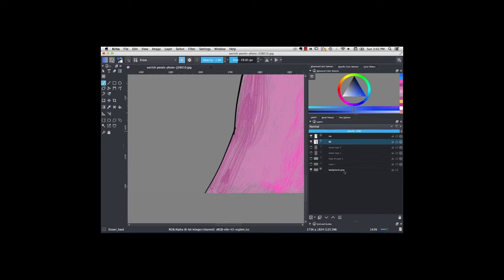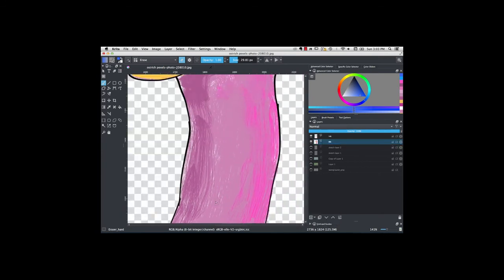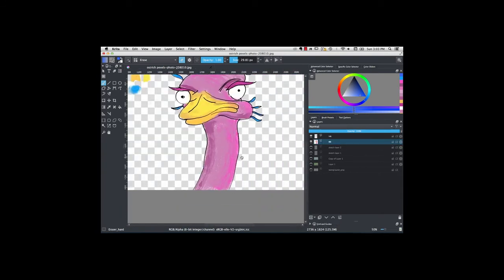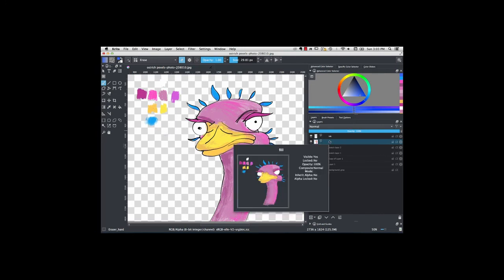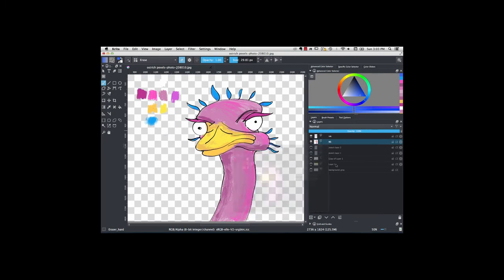Because remember, I have this temporary background layer, the background gray, turned on right now. And if I turn that off, you can now see that there is some transparency showing through in a number of spots in this painting, where I haven't filled it in entirely in the fill layer. So we will need to go ahead and fix that as well.